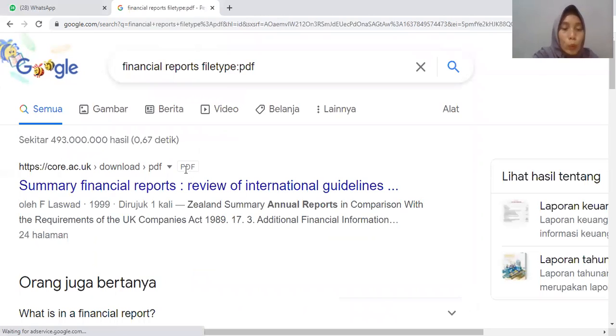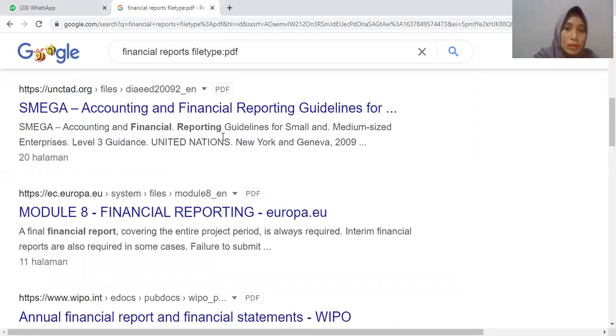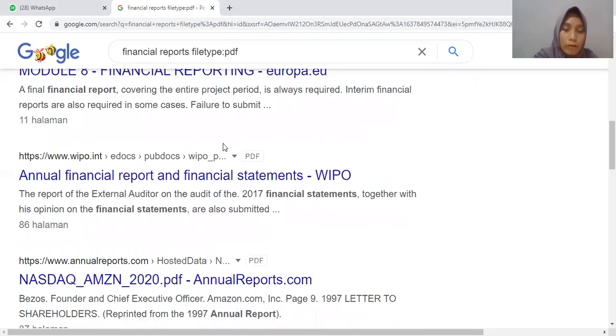The result will show you only PDF files. See, just only PDF.